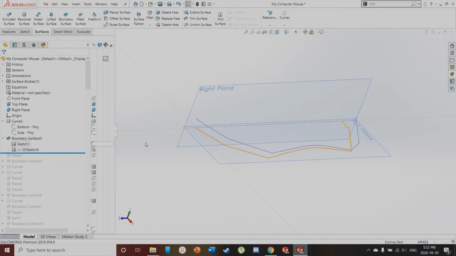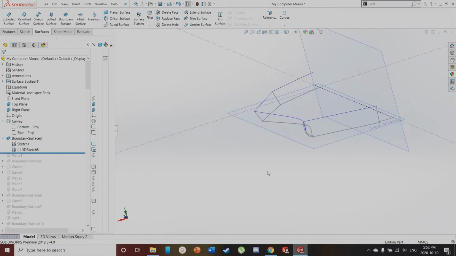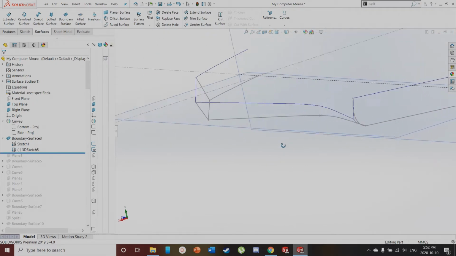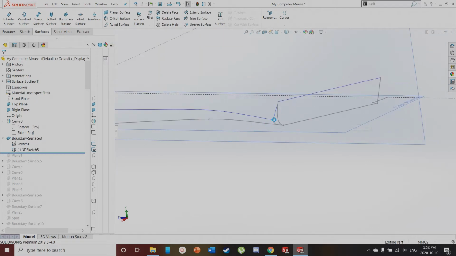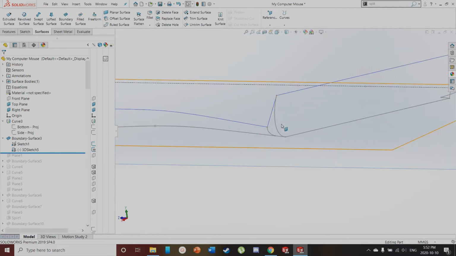Next thing I can do is I've got this 3D curve, I've got this original edge sketch that I made. I can make some 3D sketches in between them, so I can make sure that when I make my boundary surface, it will have appropriate kind of connections. So let's say, for example, I don't want this to be a straight line, I want it to be a curve. I can make that with a 3D sketch.